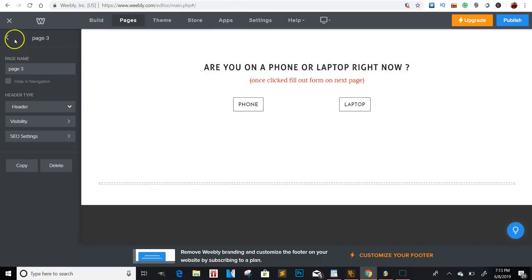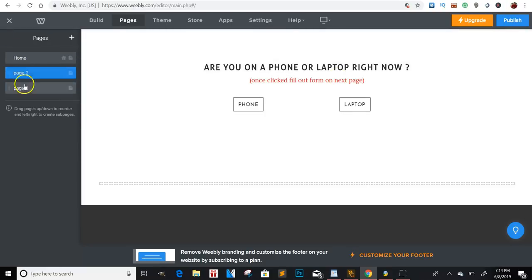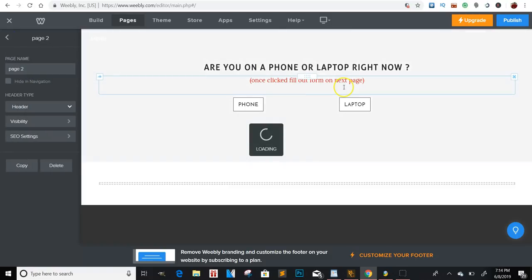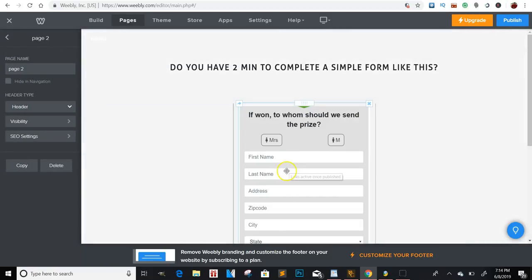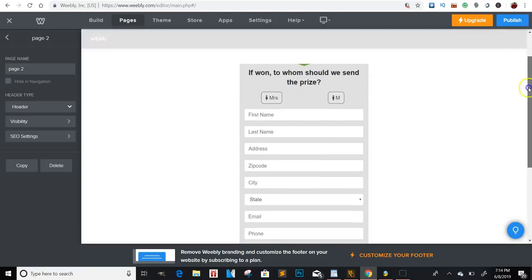So the reason why we did the form on page 2, the actual picture of the form, is so that we don't catch people off guard. I don't know why it doesn't go to it, but you guys remember, right? The reason why we do the form on the previous page is so that it doesn't catch people off guard.